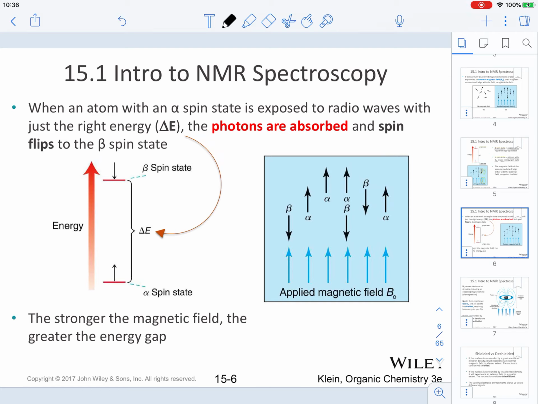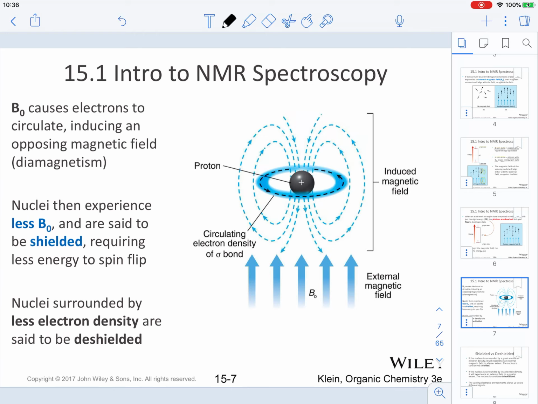So far, we have only talked about the moving charges that are present in the nucleus. But let's remind ourselves that in these atoms, we also have electrons. And having an applied magnetic field on electrons, which are also charged particles, will create other magnetic fields, but now these are going to be specifically coming from the electrons. So when we consider what's happening to the electrons, remember, the electrons are going to be circling the nucleus.